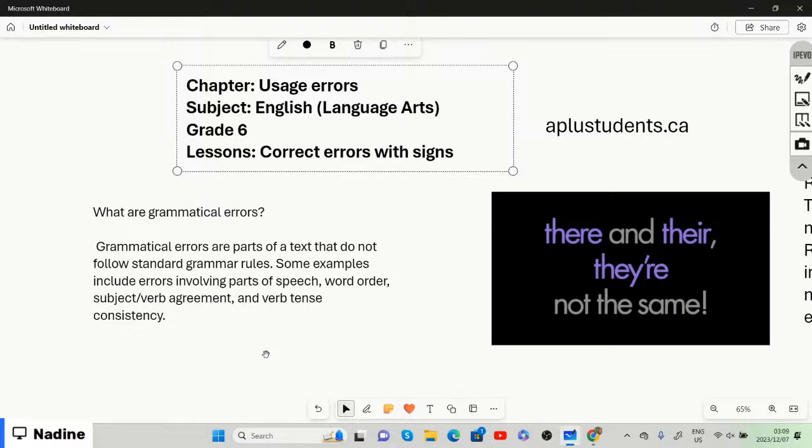Some examples include errors involving parts of speech, word order, subject-verb agreement, or even verb tense consistency.